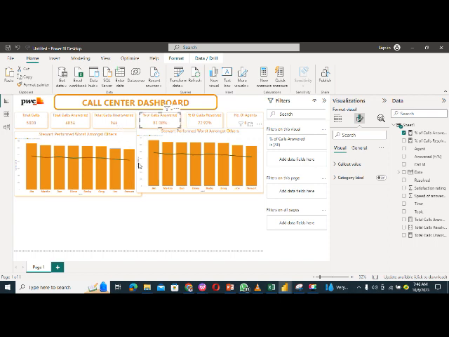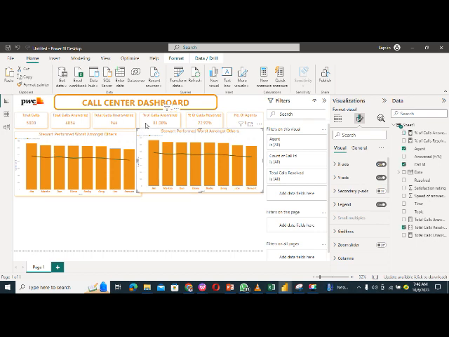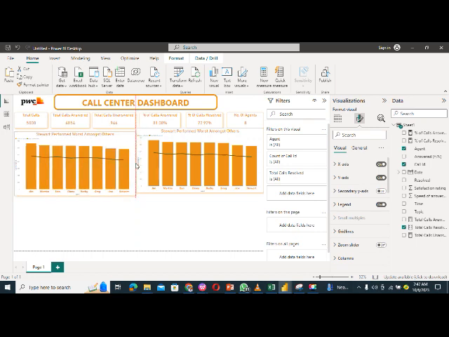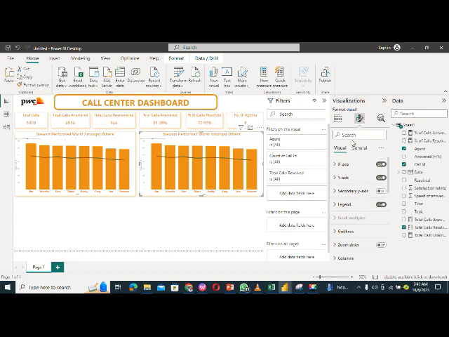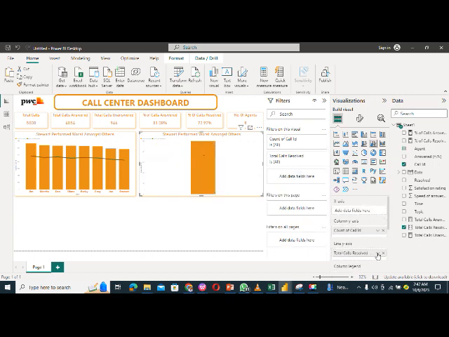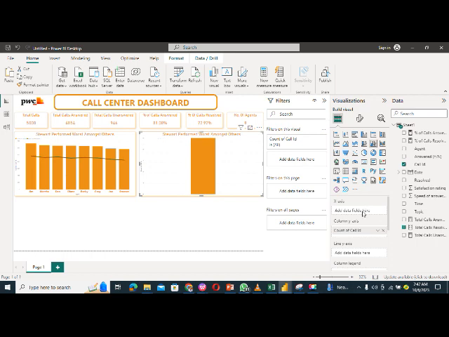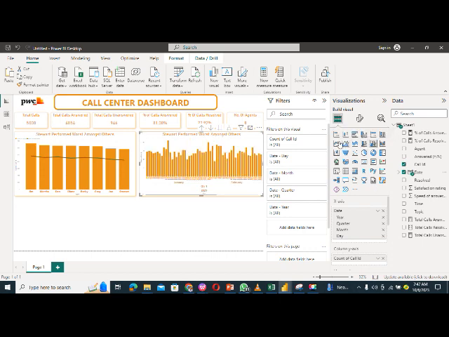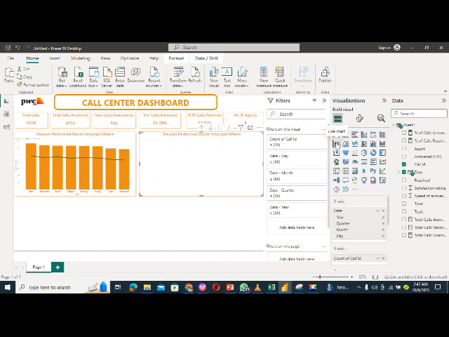So let's look at the trend. What I'll do is I want to look at the trend of the calls by time. So I'll remove the x-axis and I'll remove the line. I'll put date on the x-axis and I'll change this to a line chart. You can as well use an area chart that looks like this, right? Or you can use this, but in the class we use this.